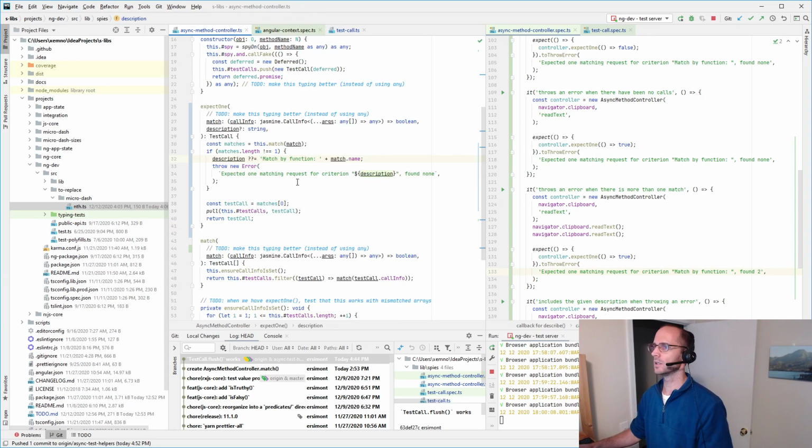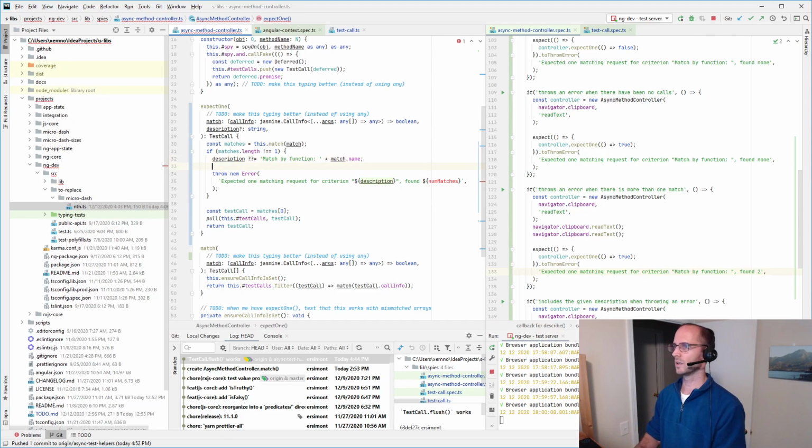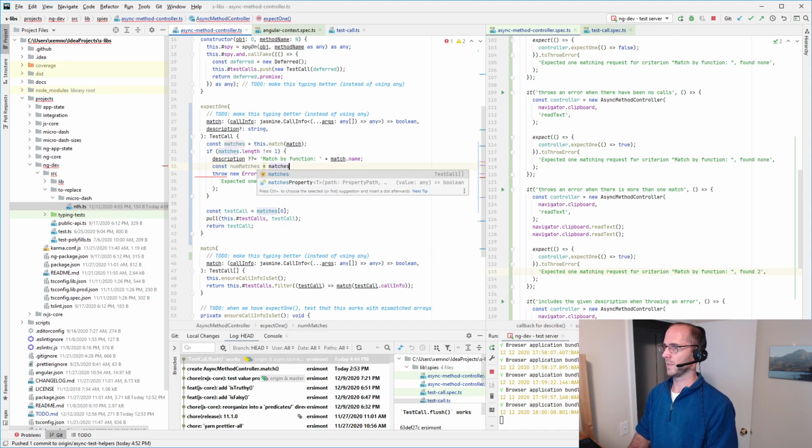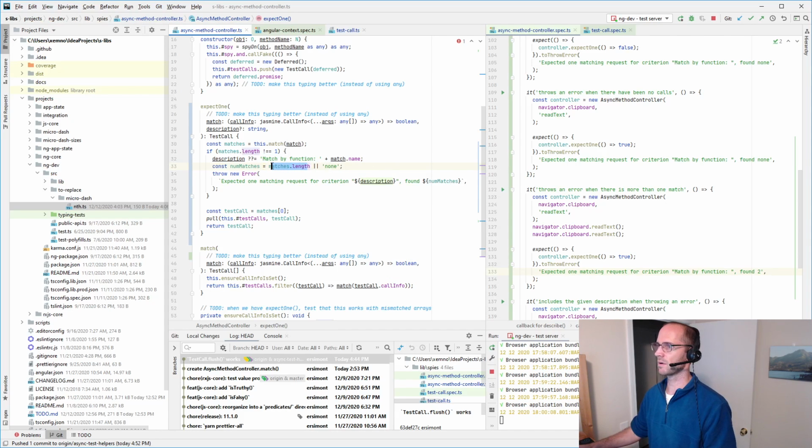And here, num matches. When I run prettier, oh, that's going to stay. Okay, that'll work for me. Num matches equals matches.length or none. Because if it's 0, we want it to say the word none instead of the number 0.